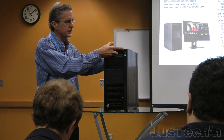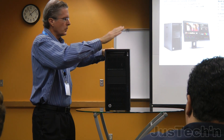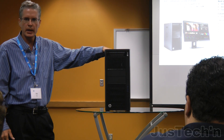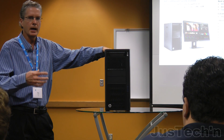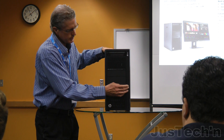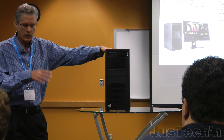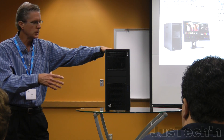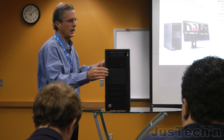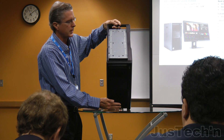Just as with our previous Z8 workstations, we have handles on the front and rear. With this generation, we've also changed the top to be more of a recessed tray, which aids when someone is charging their phone, their tablet, or connecting a hard drive to the charging port. All of our workstations are rack-mountable — this is a 5U rack-mount width. The top panel is easily removable, exposing the tapped holes for our rail kits.